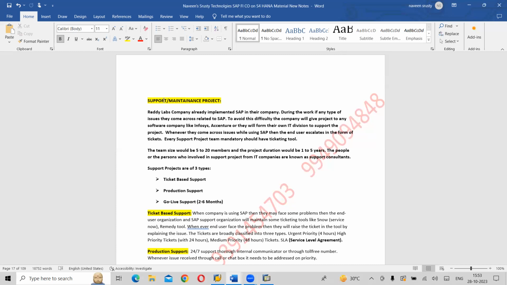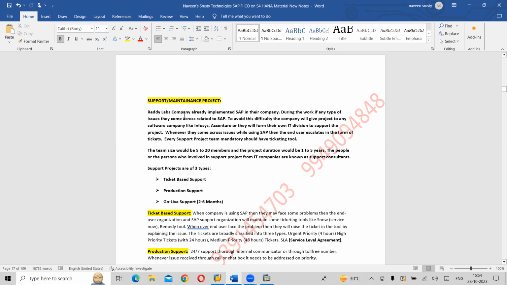Most of the projects, whatever company I work, 90% are support and maintenance projects, right? I'm handling 3 different projects. Out of that, my team is involved in a support project, and the other 2 projects are implementations. And one is a rollout project also I'm handling. Here, majority, as soon as you hit the floor, you will get support, and it's easy to handle a support and maintenance project if you have a skill set. Because we will have breathing time in a support project, we can learn a lot of things. 90% you will get this project only.